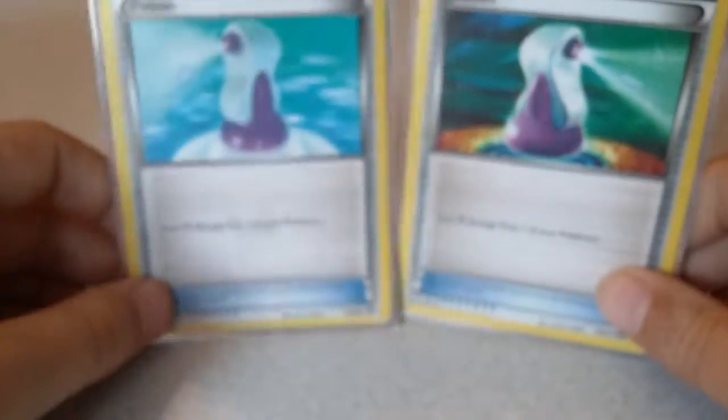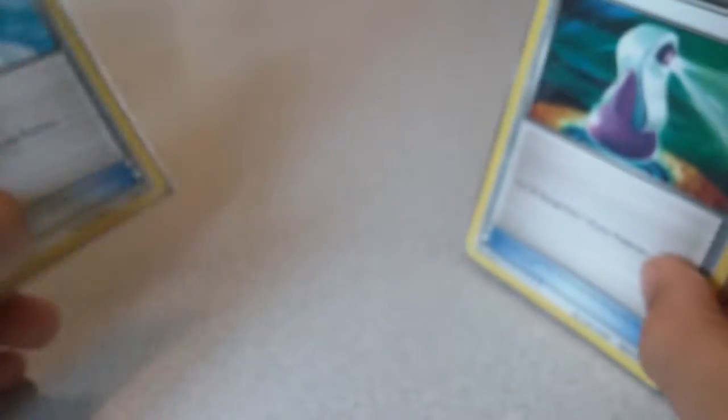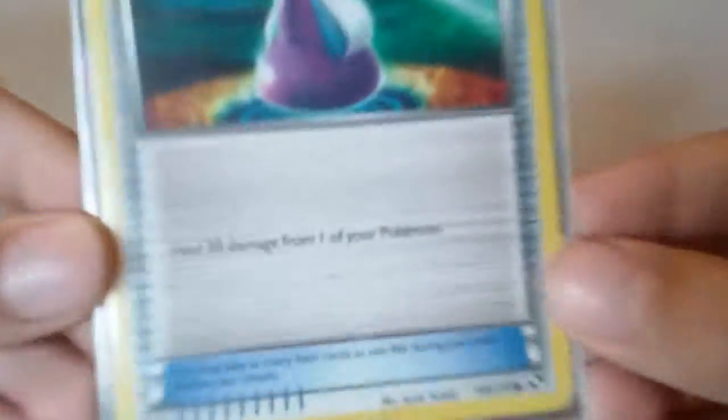Okay, we have 2 Potion. One from XY, is that? Wait, no, I think that's Flash Fire. And then Black and White. This is very much an Expanded deck, where the range is from the newest set all the way back to Black and White. But this is just a simple card: heal 30 damage from one of your Pokemon.